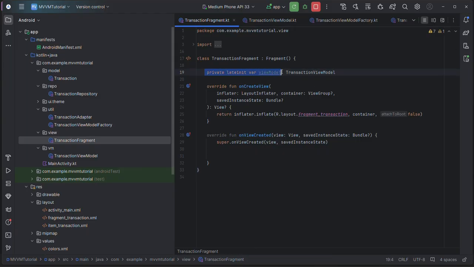That's a variable for the ViewModel. I'm going to instantiate the ViewModel.